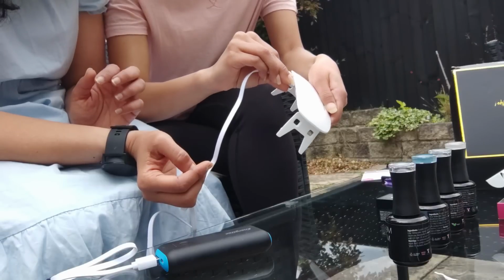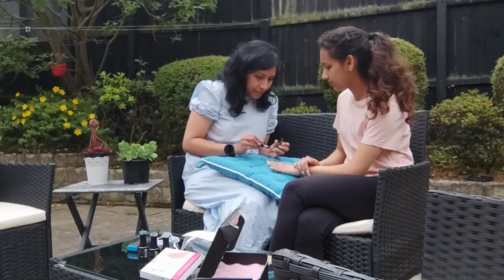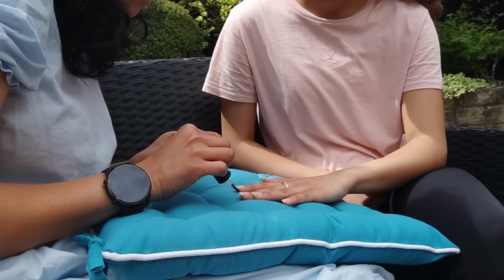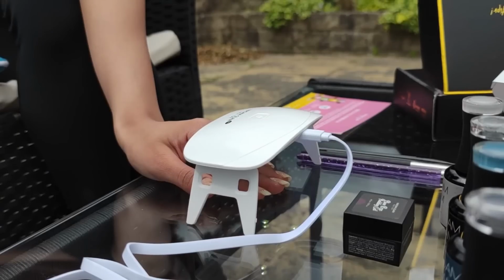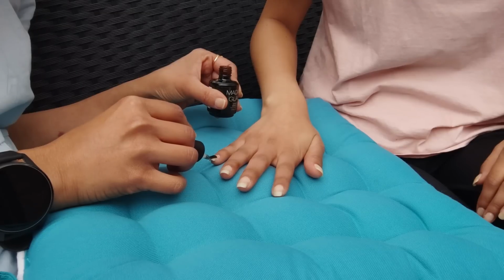And to match her prom dress, which is plum in color, I have applied the base coat and I am relaxing as well with her. Girls are such a blessing to have, they become more like friends with the years passing by.